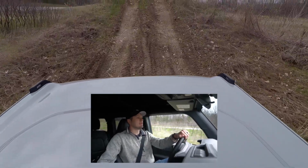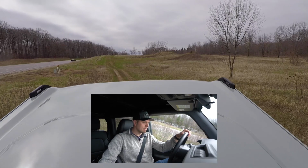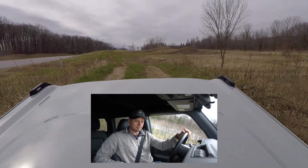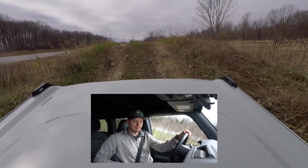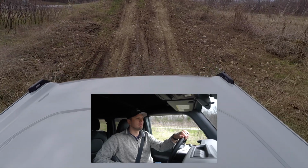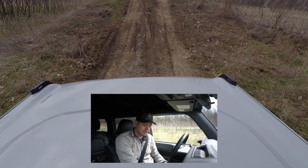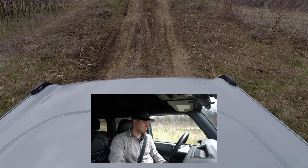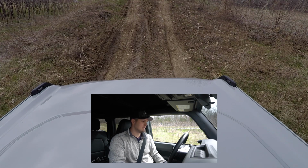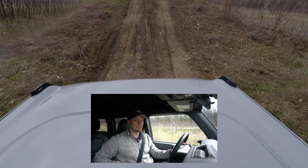I need a little power coming up here. Still in first. I don't have, oh shit. So first gear was not enough. We're probably gonna wanna go into 4 low, just for the amplified gear ratio. So I'm gonna go into neutral. We were in 4 high, now 4 low, still mud and ruts, still 4-wheel drive, still rear diff locked. Advanced track off. Okay, here we go.